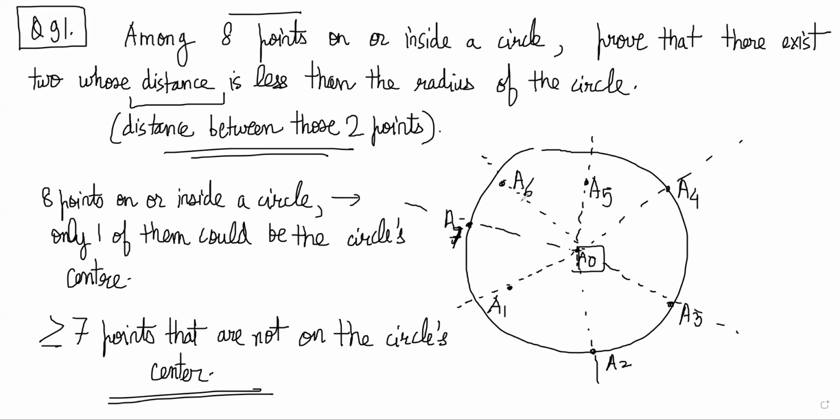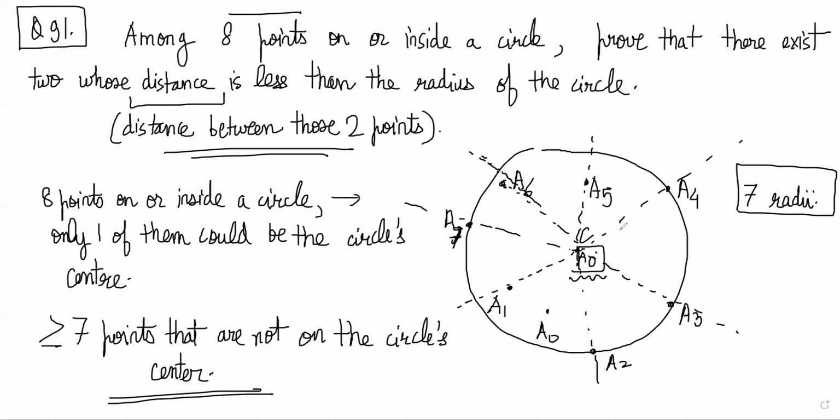What I mean to say is, if you draw a line segment from the point that is on the center to any of these, you will determine at least 7 radii. A0 to A6, A6 is inside the circle, so you'll have to extend it to make it a full radius, right? Now, in case one of the points was not the center, then A0 is also another point here. Then you will take the center as the point and join all of them. And then there will be 8 radii, right?